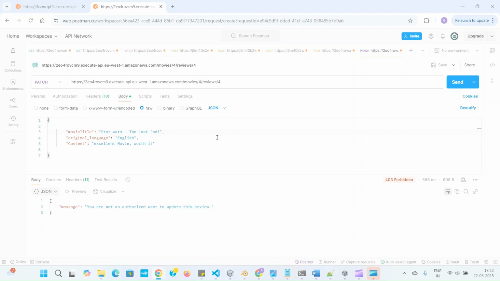So if I try to update this with movie ID 4 and review ID 4, it will update. In the background, it will check the email ID in the reviewer ID against the logged in reviewer ID, and it will tally, and if it is okay, it will allow the movie review to be updated.